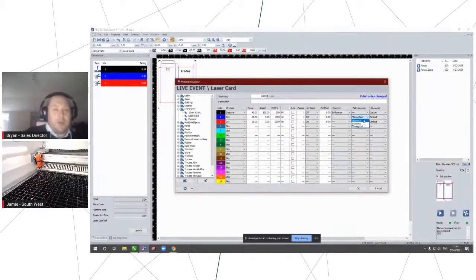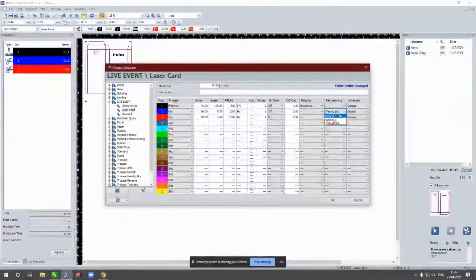And if you can see, if we just make that full screen, Jard, just make that full screen, make it easier to see. We've got various different options. So if you're just looking for speed, so if you're cutting paper and card and the edge finish is irrelevant really, as long as it's cut through, then we have this new throughput mode, which is where OptiMotion really kicks in.